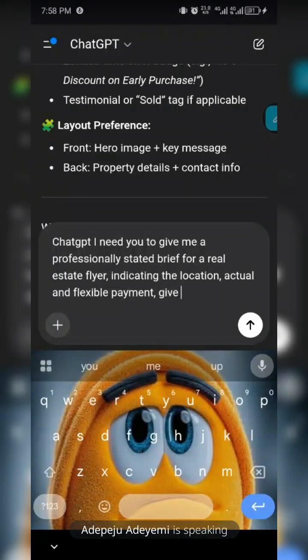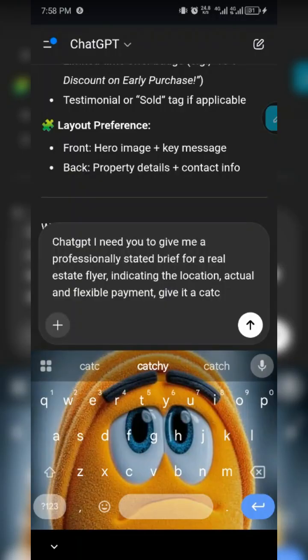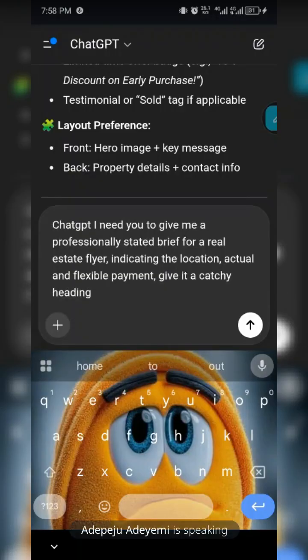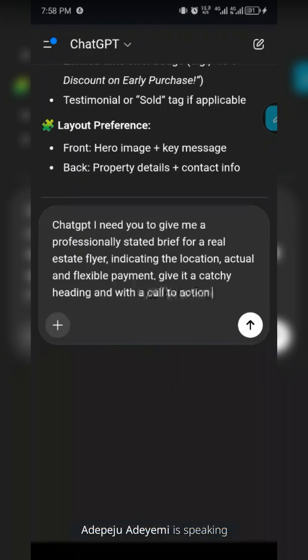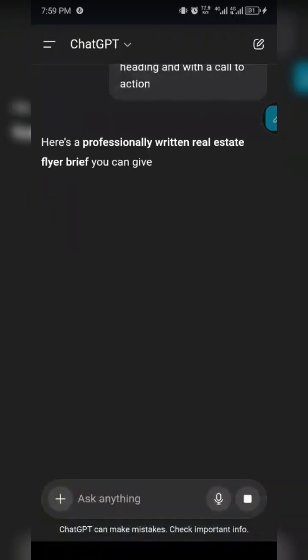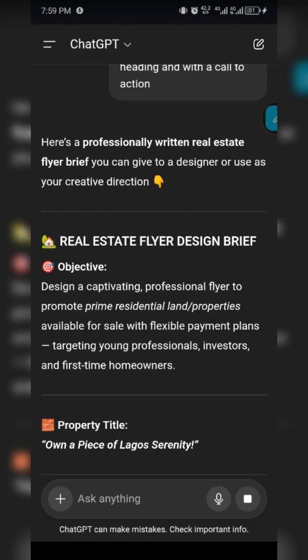Give it a catchy heading and with a call to action. Let's see.